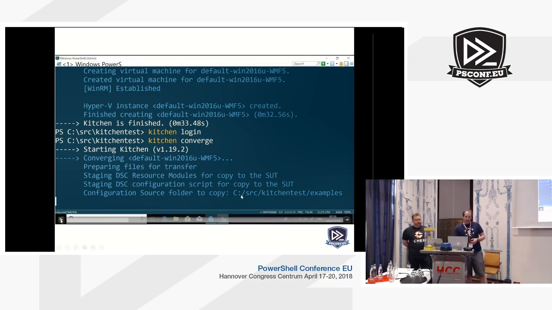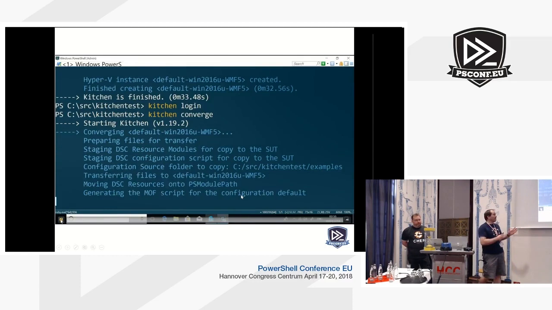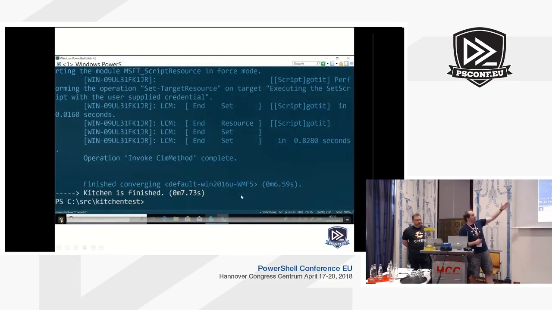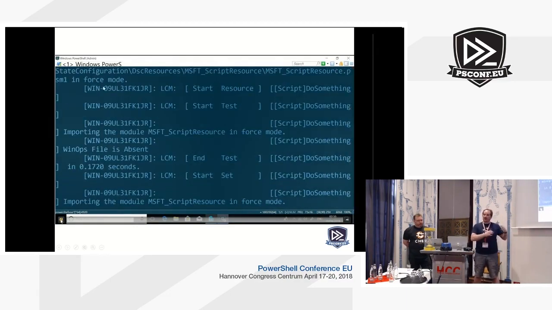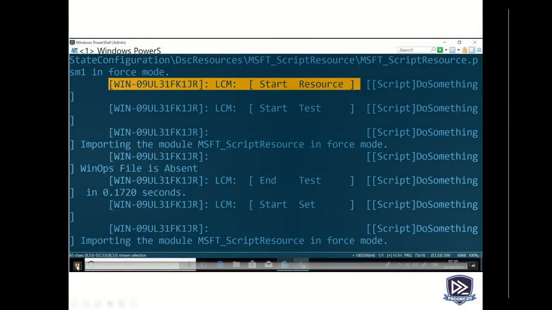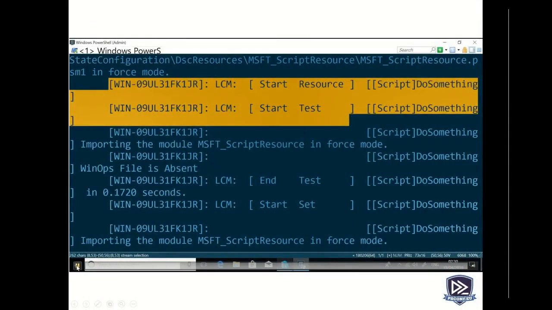So we're running the configuration. This is a DSC configuration being applied, and you see this is the DSC configuration output. It's a very simple configuration, just for the example, and the code is available in GitHub. And this is running the kitchen converge, have you seen? I am just showing you, this is the output from the remote machine, from the VM, and you can see this is DSC being run.